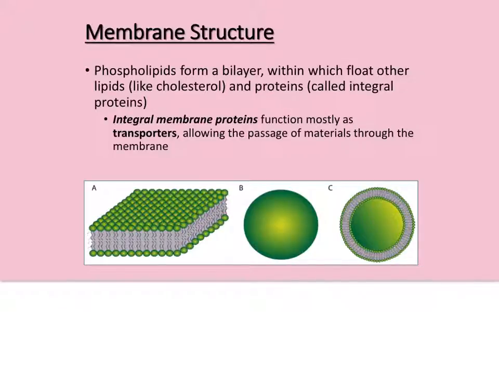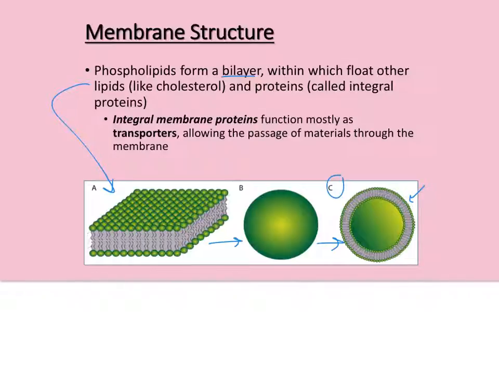So like I said, we call this a bilayer. It would look sort of like this, better than my little drawing, right? But then that's going to form as a sphere around the cell. So you would never have these phospholipid tails exposed at all unless the cell gets kind of sliced in half, which is what we're looking at here on C, and then you'd be able to tell, okay, there's actually an internal layer and an external layer.